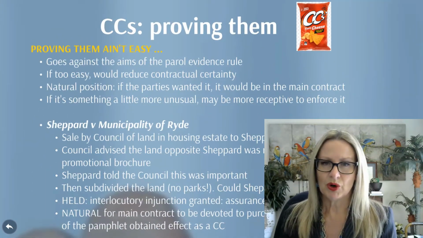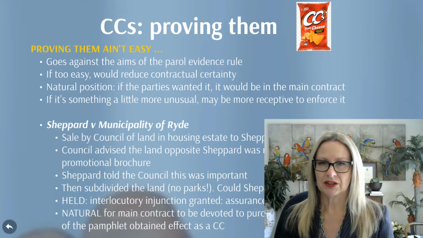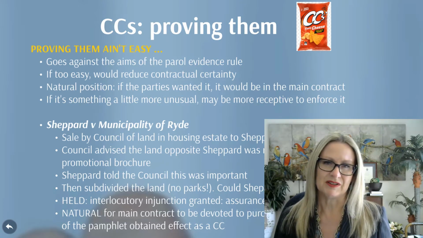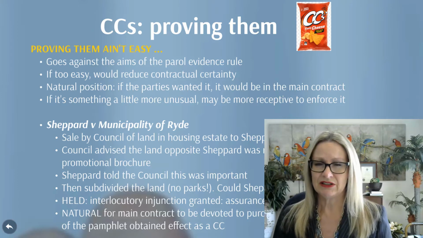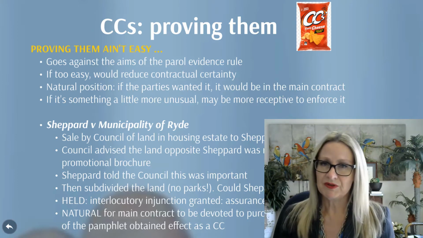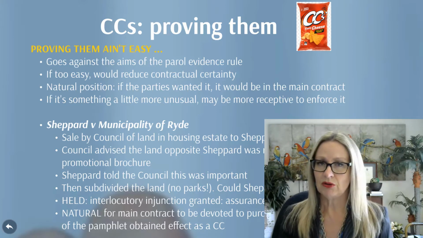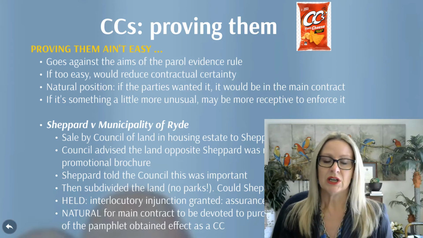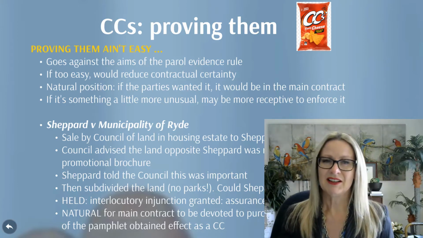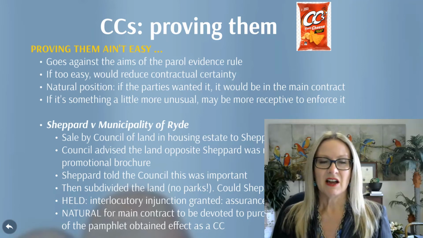However, don't, from what I've just said, think that getting a collateral contract recognised by a court is an easy thing. It's certainly no lay down misere. The fact is that collateral contracts are an exception to the parole evidence rule, and the parole evidence rule, as we saw from video 2, is fairly carefully guarded by the High Court at the moment, at least.